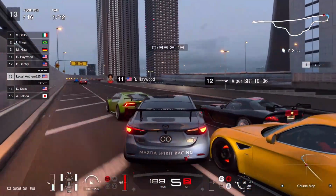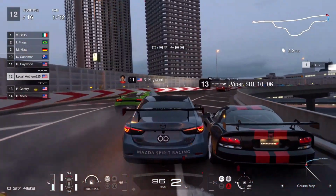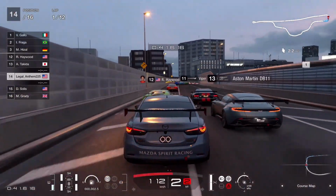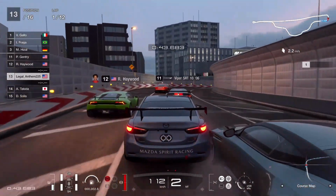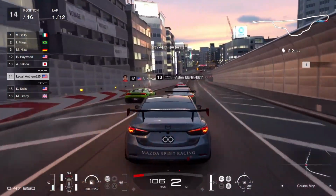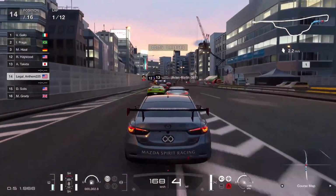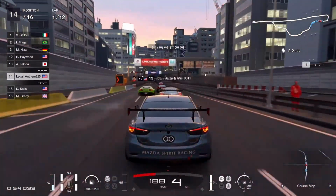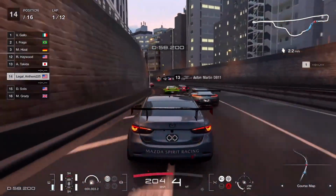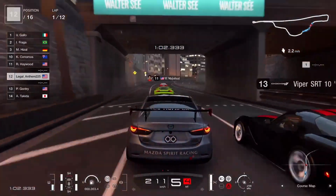Now, it's not as direct and easy as other tunes, I know, but the advantage with this one is you do not have to pit for any reason until the very last lap 11. And you can even strategize this. If you don't want to pit at lap 11 because you feel like that might not be a good strategy realistically, then pit at a different lap. But if you kept going the entire time, you don't have to pit until the very end of lap 11.